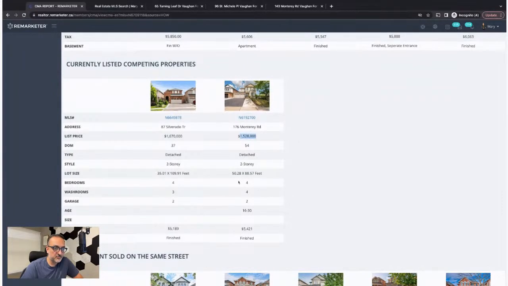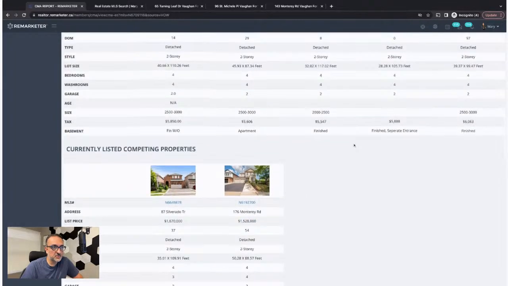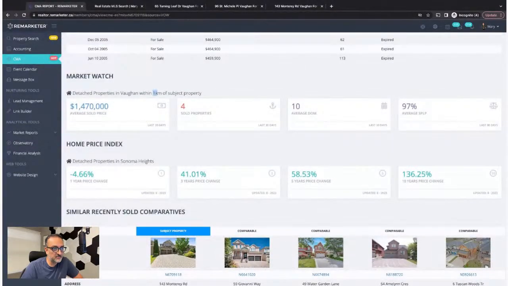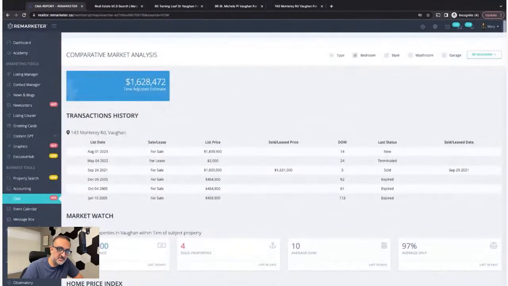And we're looking at only 4 bedrooms here. Now, another thing that you can do is that if you want to see more of this, you can also increase the radius here. So we're looking at a 1 kilometer radius here. Let's go ahead and change that boundary here as well. So let's go ahead and change that to 1.5 kilometers.